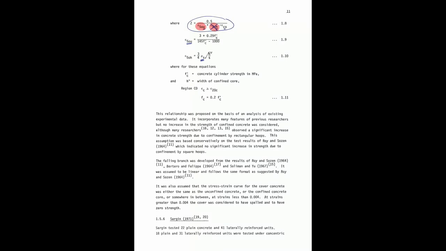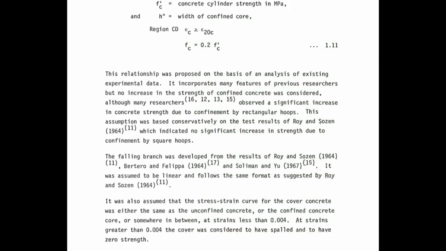Rho S is actually given in detail because, okay, it's not much in here because it is not the paper of Park and Kent. It is Scott's paper. But the point is that they compute the volumetric ratio of the confinement. Okay, it's not just the cross section, it's not the area ratio, it is the volumetric ratio. So it is a ratio of the volume of the steel that is used to confine the core to the volume of the core, and that turns out to be the rho S. Okay, so it makes sense. It is incorporating the spacing. It also incorporates the cross section of the stirrup. All right, everything makes perfect sense.